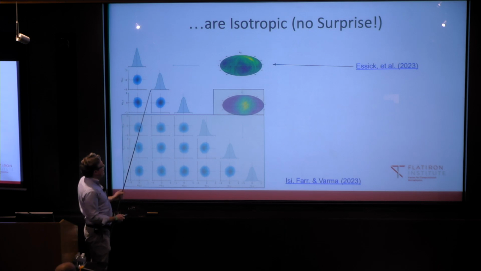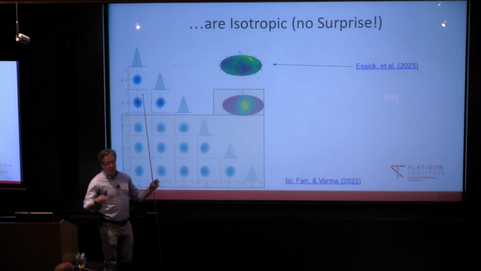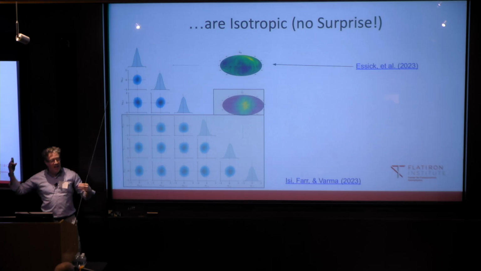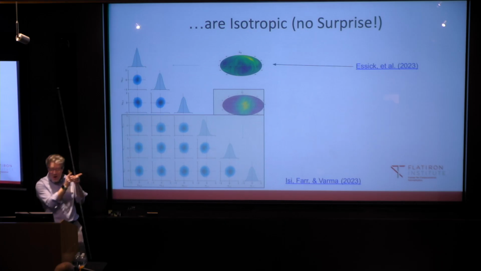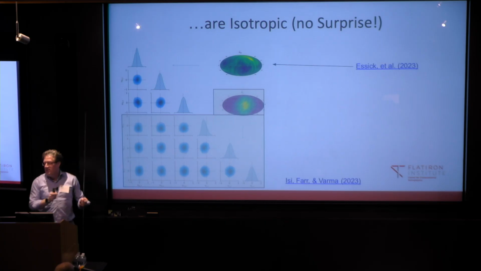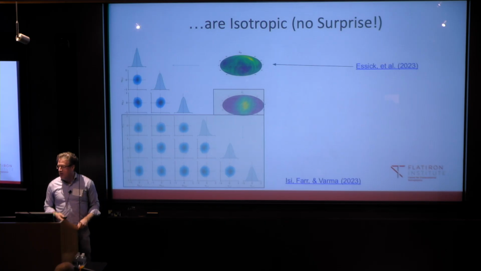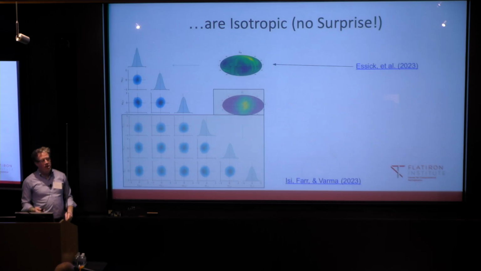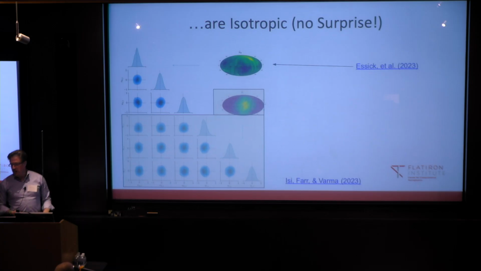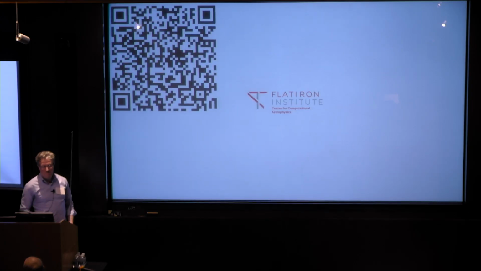You also can ask, and in other papers people have asked, this is one, whether the black holes are coming uniformly on the sky. So that's not isotropy in where they're pointing. That's isotropy in where you are pointing to see them. And the answer there is yes, also they are fully consistent with isotropy. Again, no surprises. It's a good thing to check. We can continue to improve these sorts of constraints as our catalog grows. And I'm going to stop there, and you can ask me questions. Thanks, everybody.